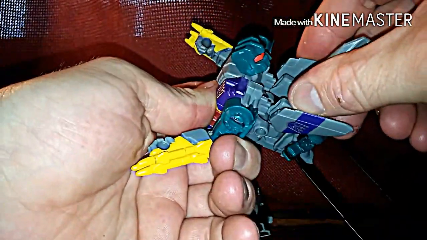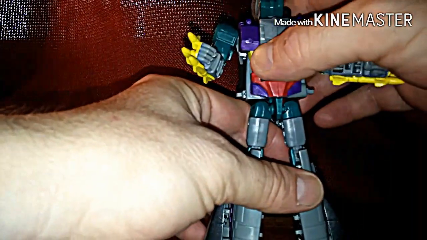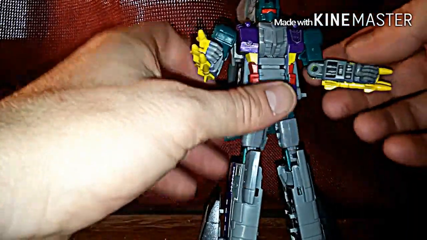So we just got to fight with this thing, pop that back, bring that down. It's almost the same as Blast Off. You got to make sure it pegs into there. Now you can pop this down, swing these back up, bring them right in here, and they'll stay in place. Vortex is almost done. There's his head.